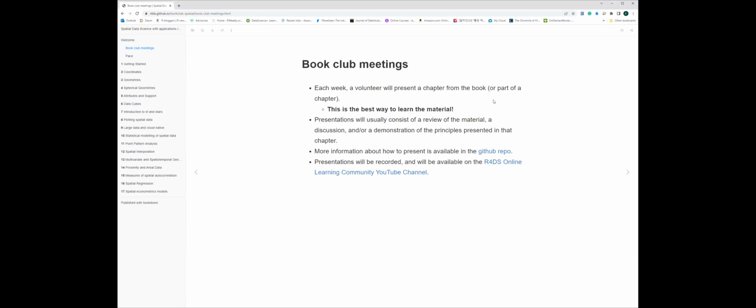As you all know, we're going to present a chapter per week, using a bookdown slide share link, and present some of the chapters. This book consists of 17 chapters, so hopefully we can finish it in 17 weeks, assuming one chapter per week.